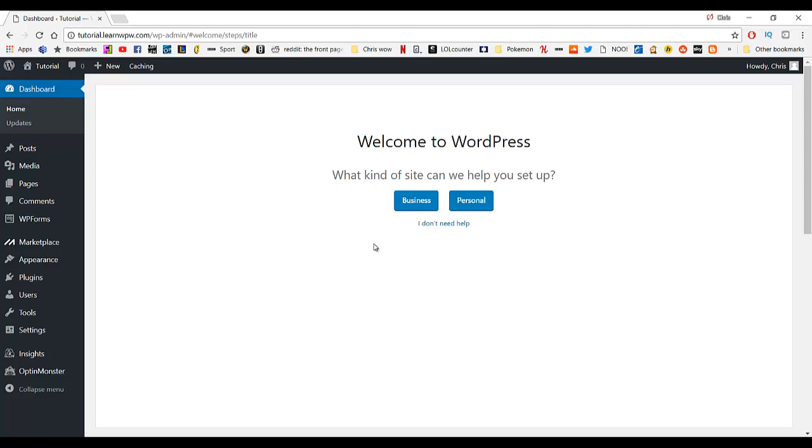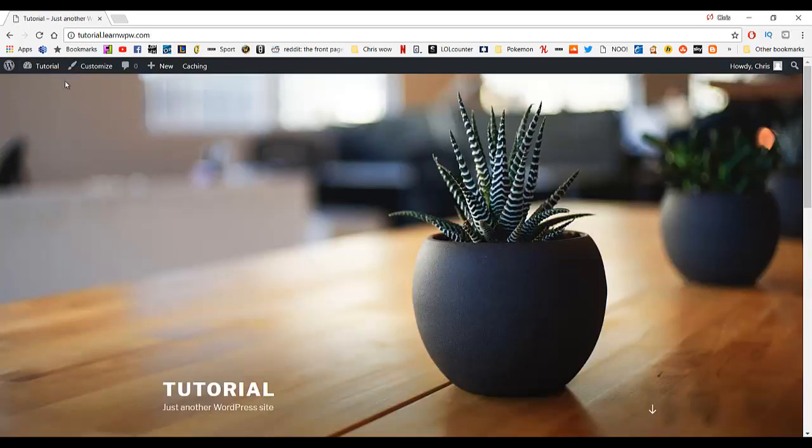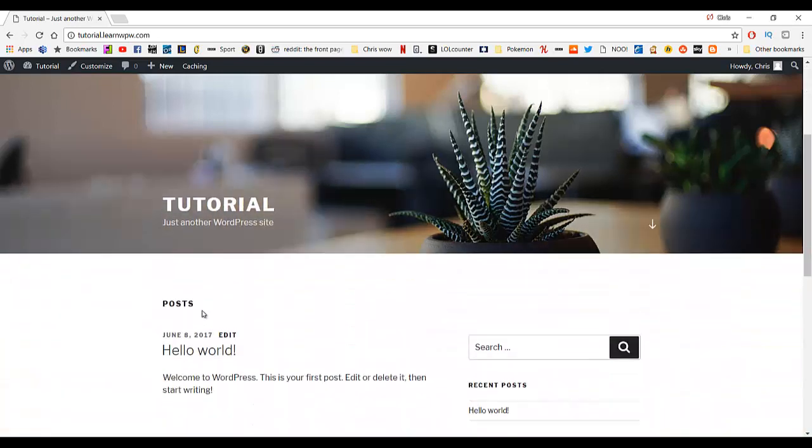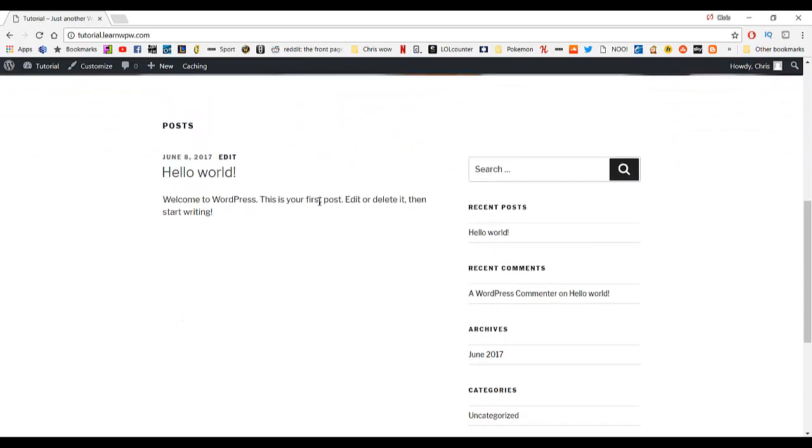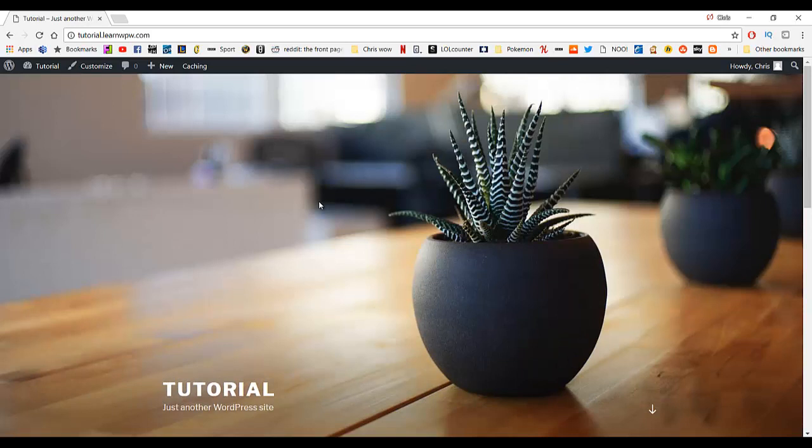I'm going to show you what all these things on the left side mean and what they do and what they provide. But for the time being, what we're going to do is show you what your website looks like to begin with. So if you just go up here to the top and click Visit Site, here it will open up your site, and as you can see, it's pretty bland. You've got this one image here. It says tutorial, which is your site name at the moment, and a wee tagline, and then it'll just have this, which is pretty boring and nothing really spectacular, but I'm going to show you how to make the website like I showed you at the start of the video.